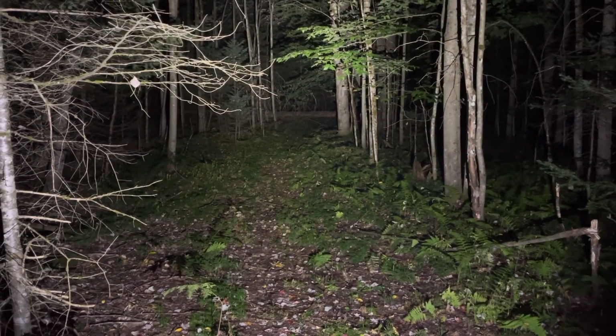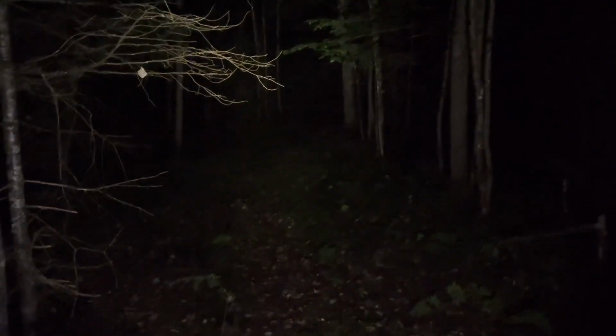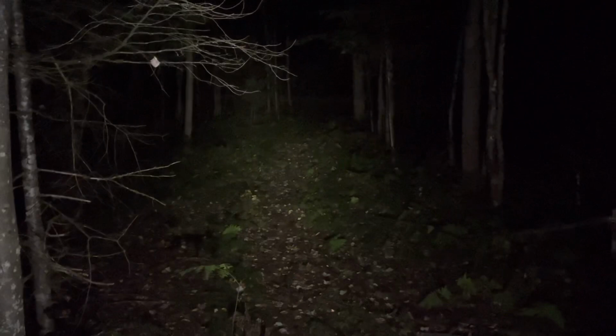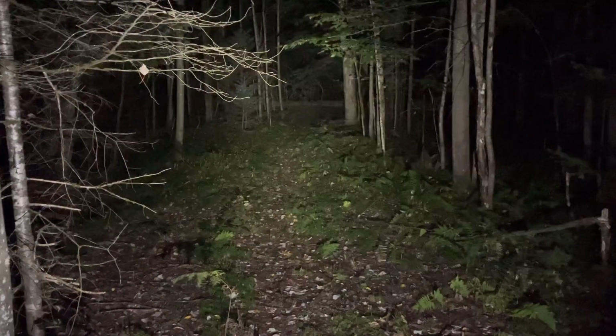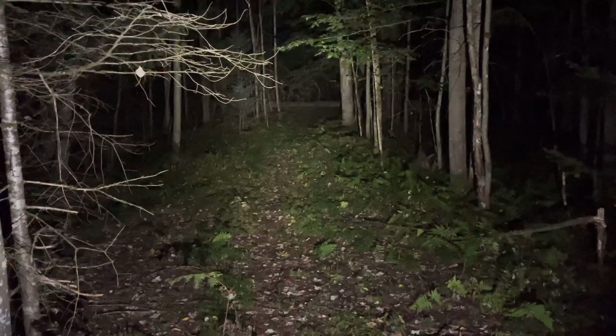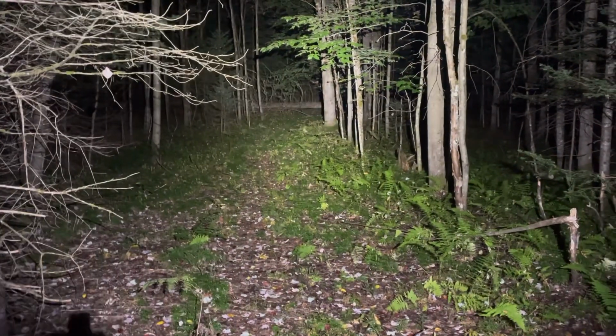It's also got a strobe feature. And then by holding down on the button, you can cycle through the brightness, making it dimmer, making it brighter. Pretty cool. And then Infinity. So bright.